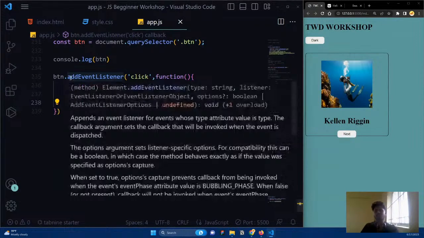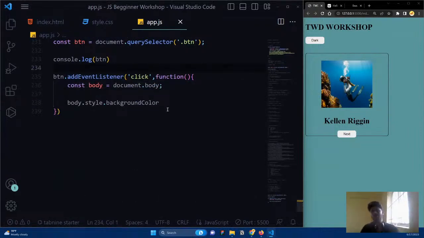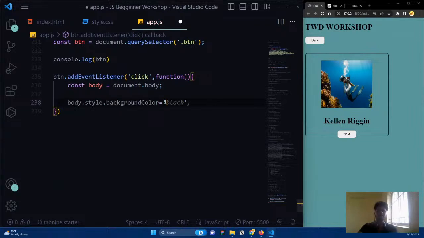You can see the first letter is small, and the next word starts with a capital letter, and another word with a capital letter. It's like a camel, so they're called camel case keys. Now if someone clicks it, what is the color I need to change to? We should not say black, we can go for gray. If I click it here, you can see the entire color is changed to gray.